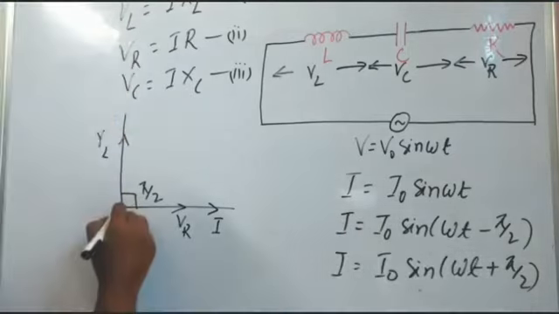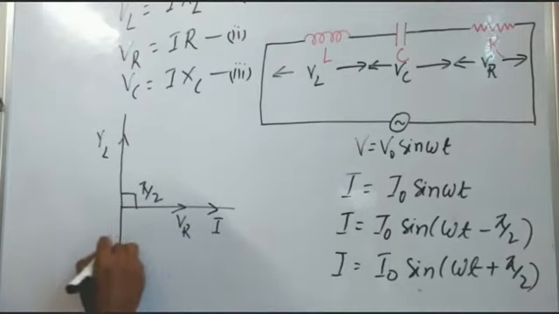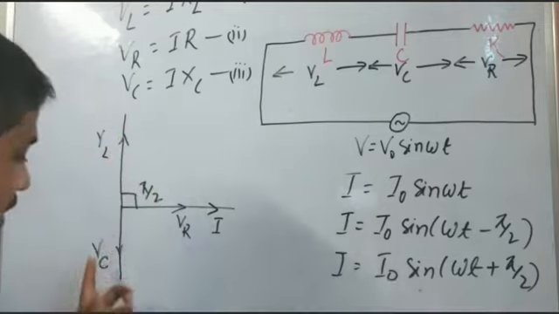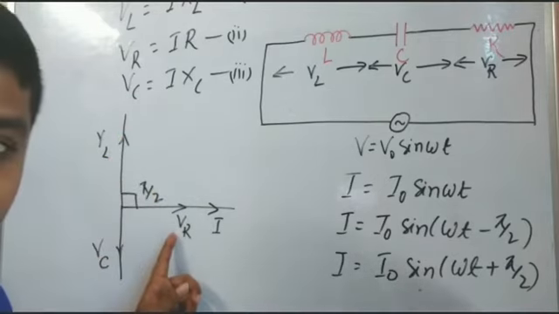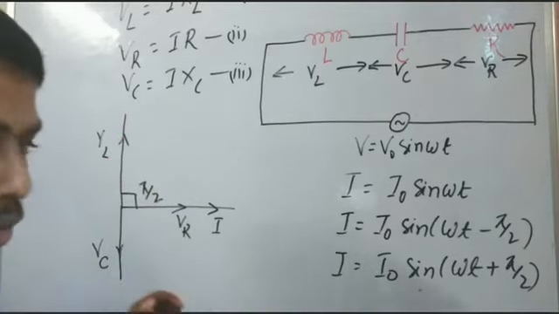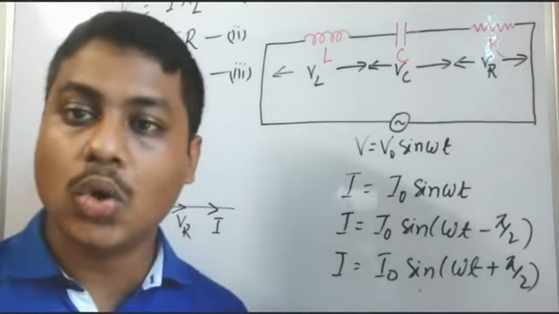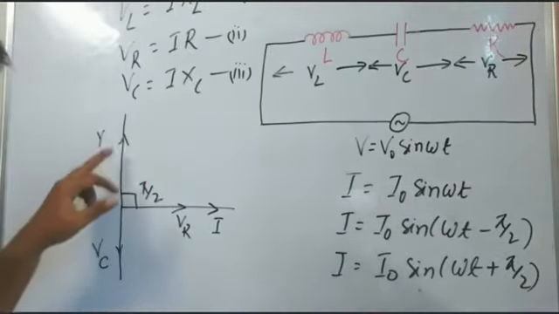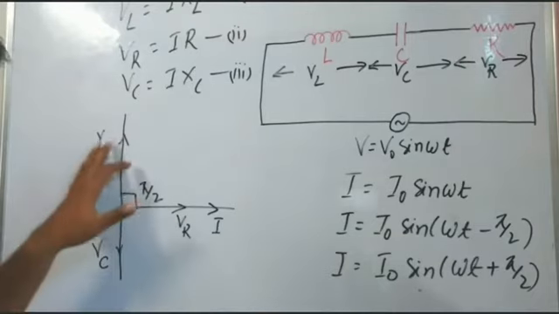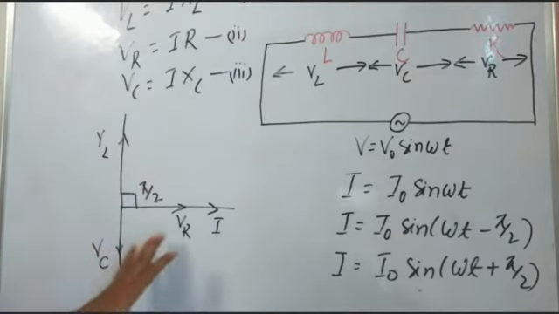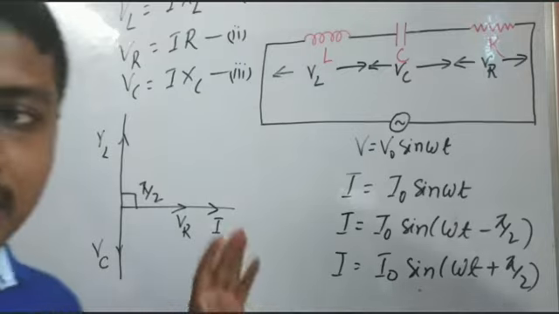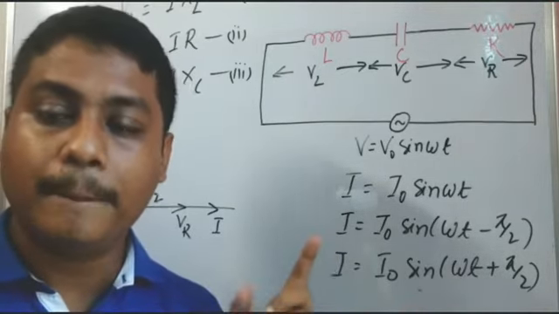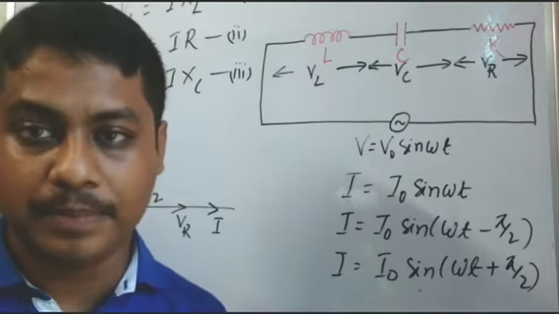So the voltage across the capacitor will be here. This is VC. Okay, VL, VC and here it is your VR. Now we need to add the total voltage. For calculating the total voltage, you can see all the vectors are in different positions. These are all vectors. VL, VC, VR are in different positions. Here, because these are co-initial vectors, we can use the parallelogram law of vector addition.